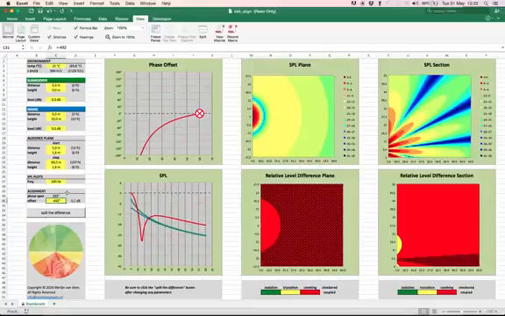What was previously a 490-degree problem at 125 Hz has now only become a 390-degree problem at 100 Hz.